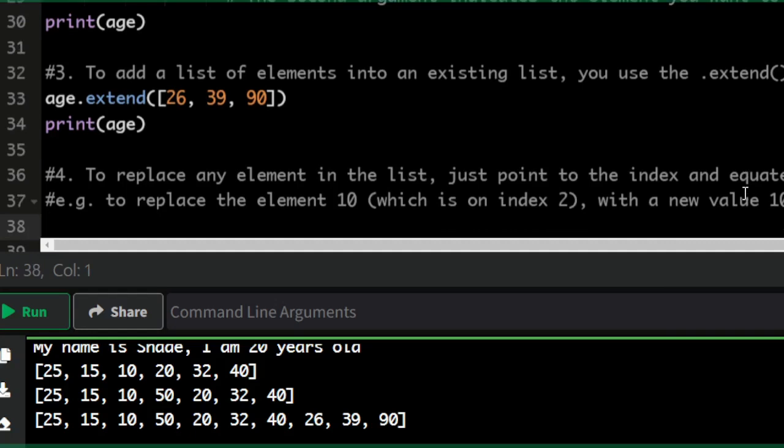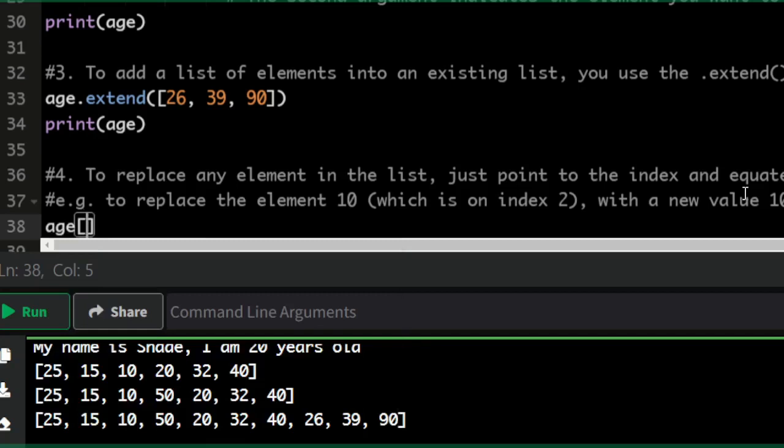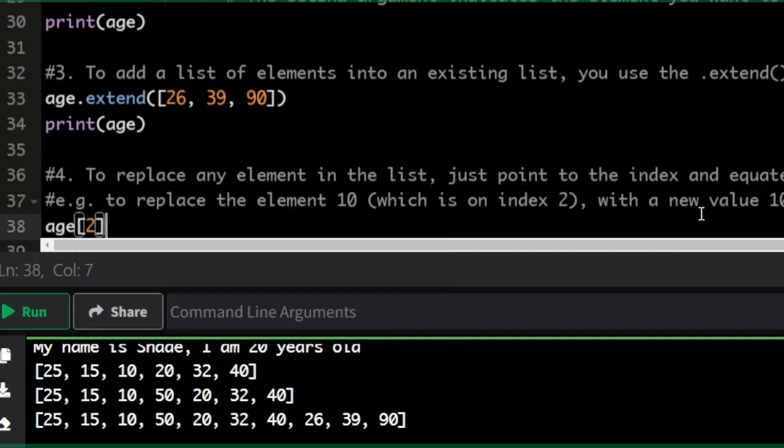What I just need to do is to point to the element, and I've taught you how to point to elements. You mention the name of the list, open the square bracket, put the index. By so doing, you have pointed to the element. You understand it now? So when you say age[2], you just put equal to 100.